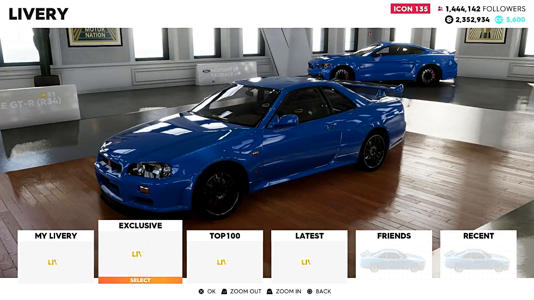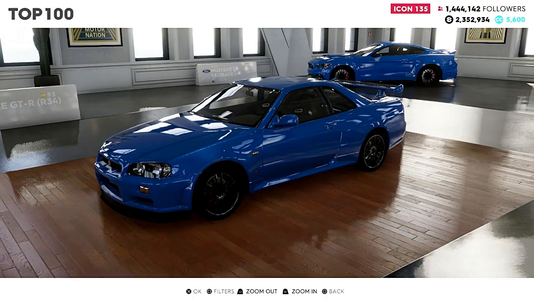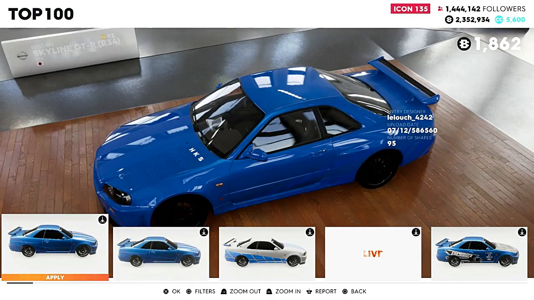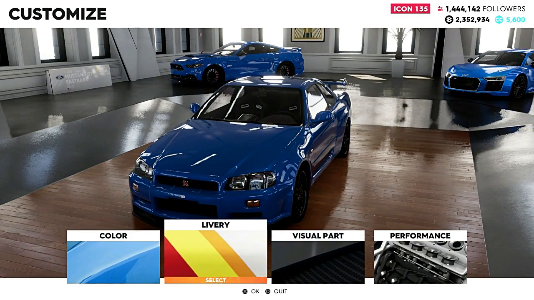The liveries, of course, you can put exclusive ones on from the top 100, or you can create your own. I know they do have the 2 Fast 2 Furious livery from the silver GTR in that movie. That's right here. We're not going to obviously put that on, but it is available if you guys want to do it up like that.